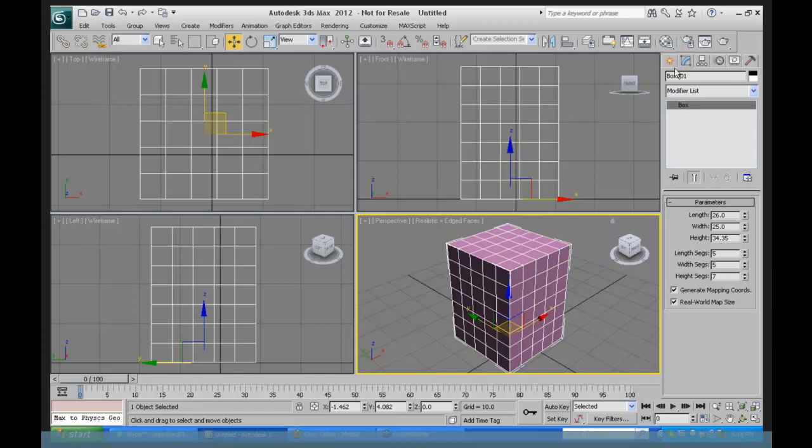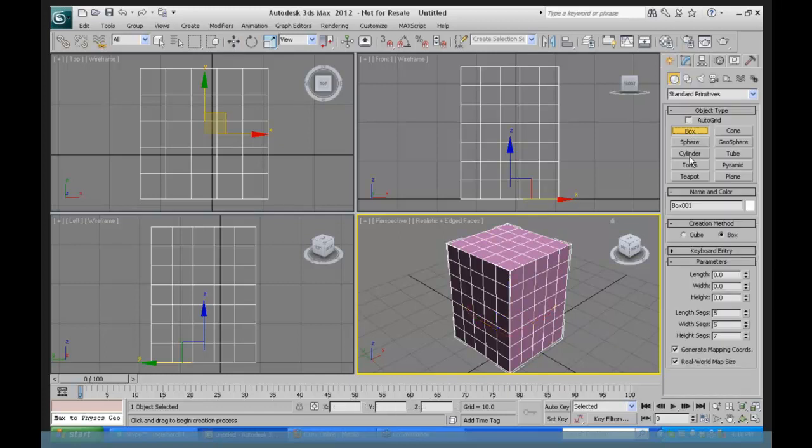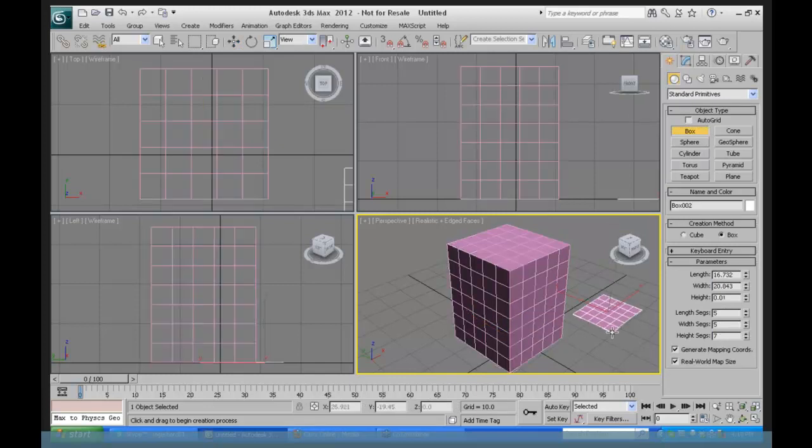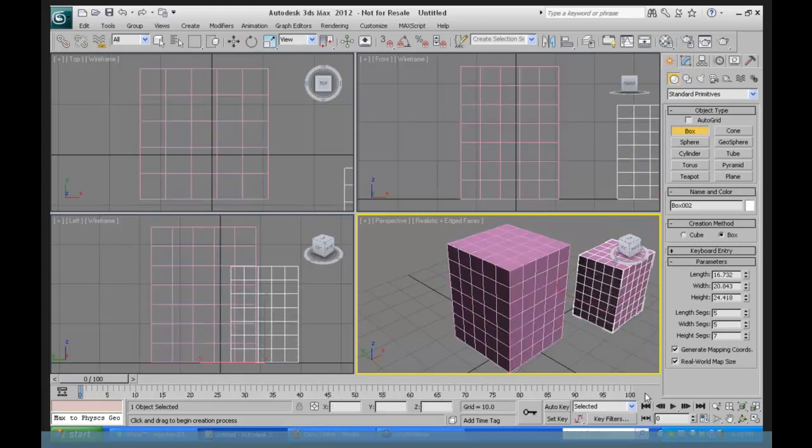Now, once you have done that, if I now go back here to box, notice that this is a sticky setting. Next time I make a box, it's going to have the same kind of settings. So if I want those to be low, I right-click on each of those, and that'll take me back to the lowest common denominator, the lowest setting that these accept. So in some cases it's 0, in some cases it's 1. Whatever the lowest setting is will happen that way.